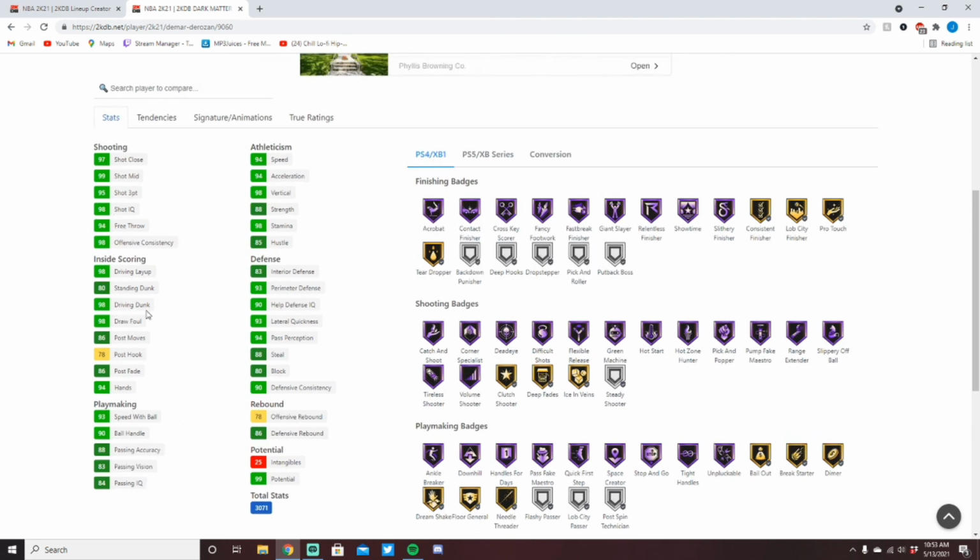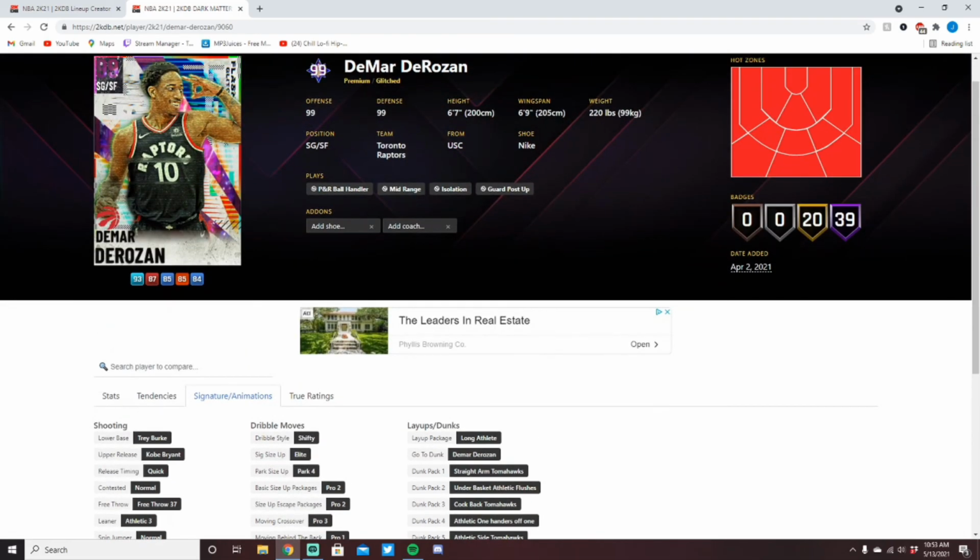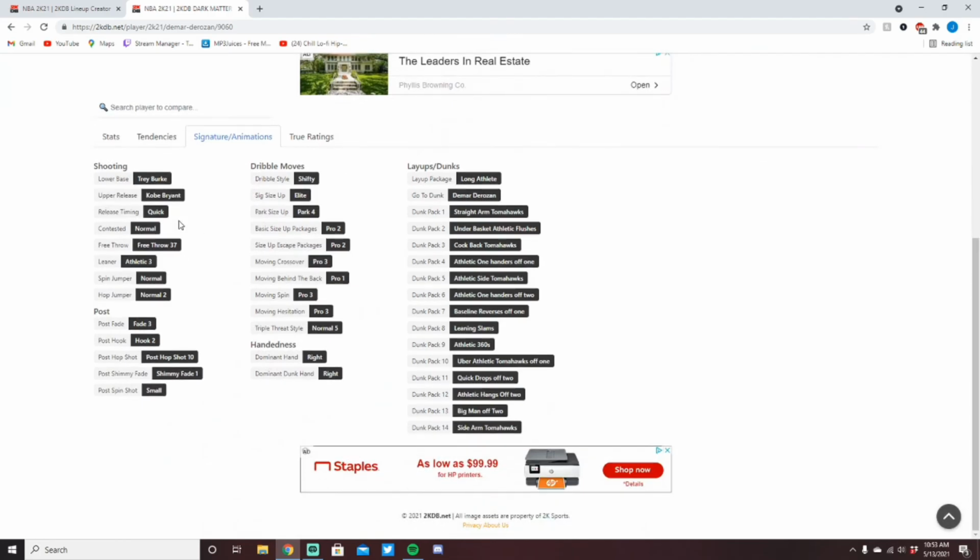95 three-point shot, 98 driving dunk, solid defensive stats. I added defensive glitches to this card as well just to boost his defense up a little bit, and it basically gives him 99 on most everything on defense, which is super nice. He also has the Treyberg base on quick. Same release as T-Mac. He just doesn't get the load-ups that T-Mac does for whatever reason. Maybe it's because he has a shorter wingspan, but he doesn't get any sort of load-ups, which is nice. Also can Curry slide. Same dribble 6 as T-Mac as well.